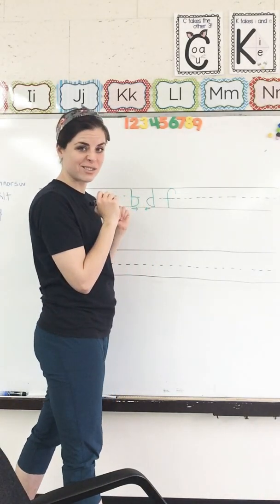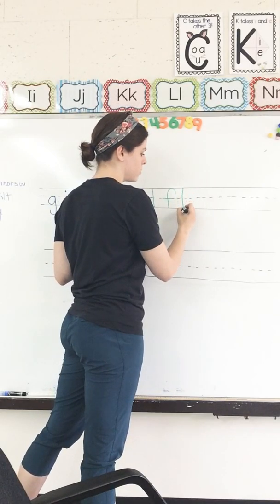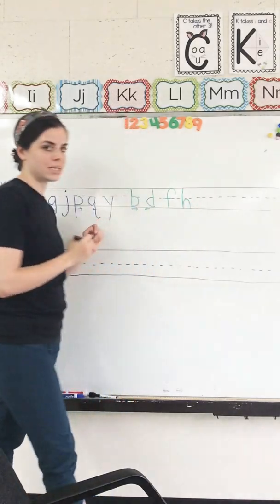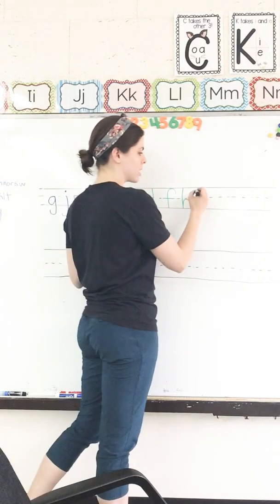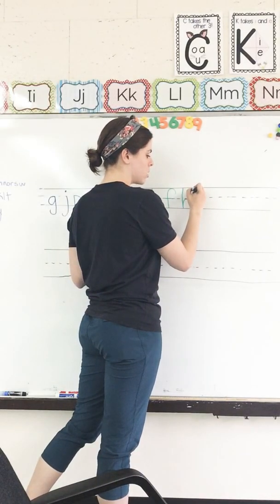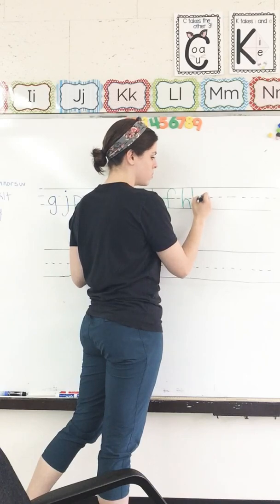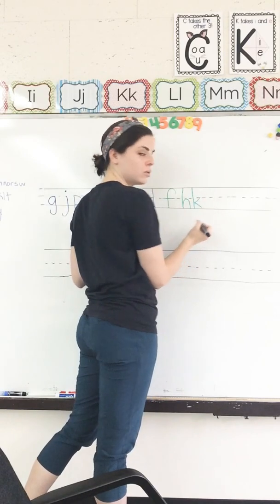Letter H is next. Letter H, you're going to start at the top, bring it down, and you're going to make your curve coming back up to the line and go back down. Letter H. Letter K is our next tall letter. It comes all the way to the top, down to the bottom, and it stays below this middle line to bring it back in and down. In and down. And those are two diagonal lines.